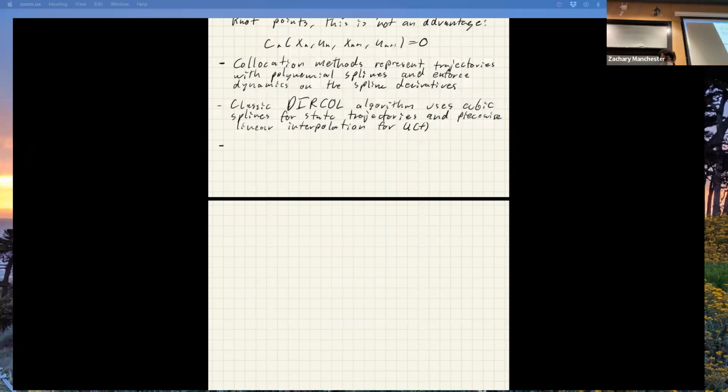This is the classic. You can use whatever order splines you want. I would say in robotics, DIRCOL is extremely common. You'll see that a lot, but I don't see people doing higher order stuff so much in robotics applications. In aerospace applications, though, you will sometimes see super high order polynomials for doing long space trajectories, and the reason is those trajectories are super smooth, so high order polynomials work really well. A lot of robotics applications have impacts and friction and non-smooth stuff, so using really high order polynomials to approximate that doesn't work super well. That's kind of my take on why that's probably not a thing.